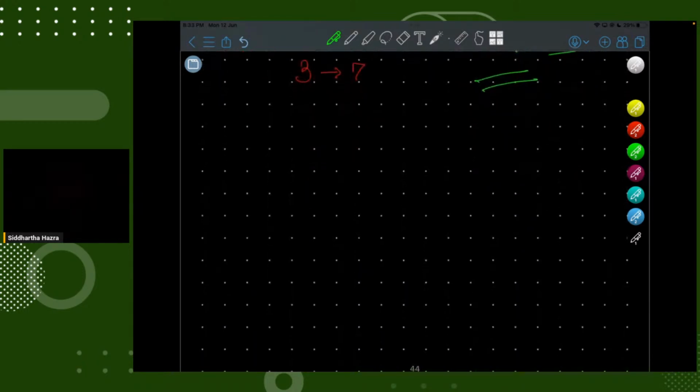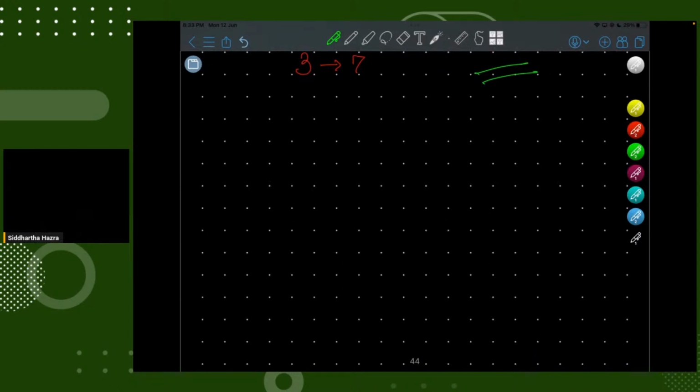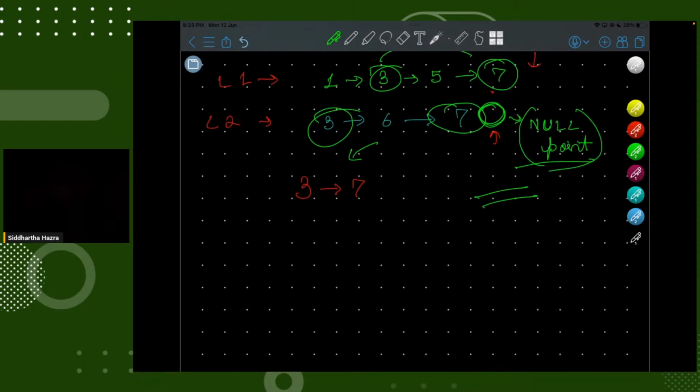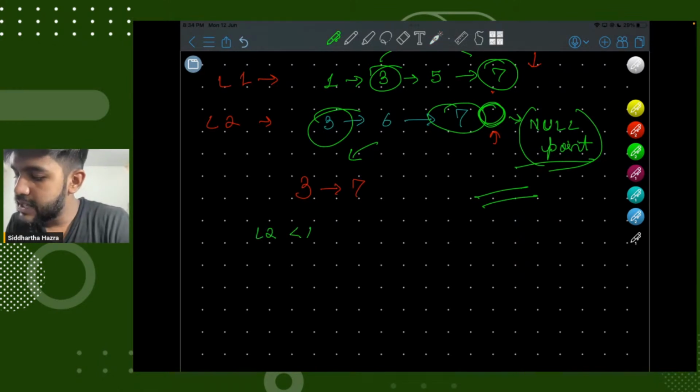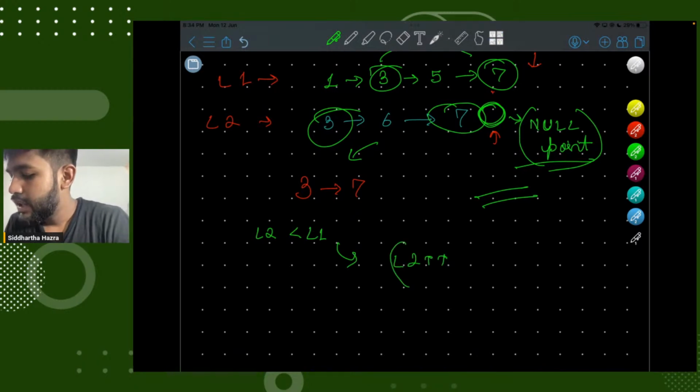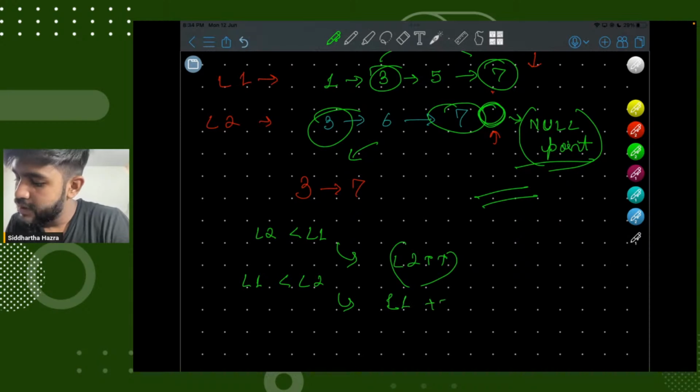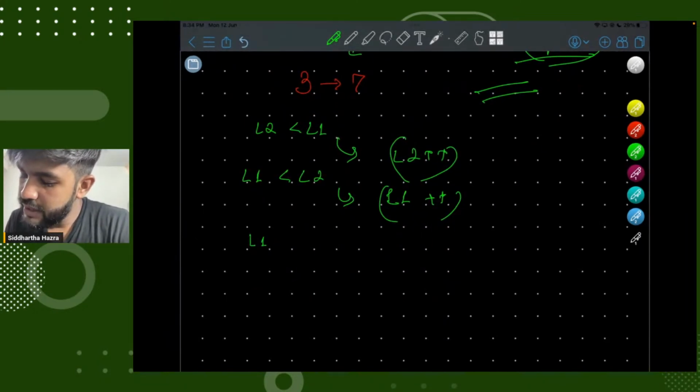So the algorithm would be such, let us just revise the algorithm in Hindi. क्या होगा कि हम लोग एक पोजीशन से शुरू करेंगे. So we would keep one pointer here, one pointer here. Whichever pointer is less, we would move forward it to right because right में value बढ़ेगी. If it is more, we would move that accordingly. If L2's value is less than L1, we would move forward L2. If L1's value is less than L2, we would move forward L1. If both are equal, that is L1 is equal to L2, then both would increase, L1 plus plus and L2 plus plus.